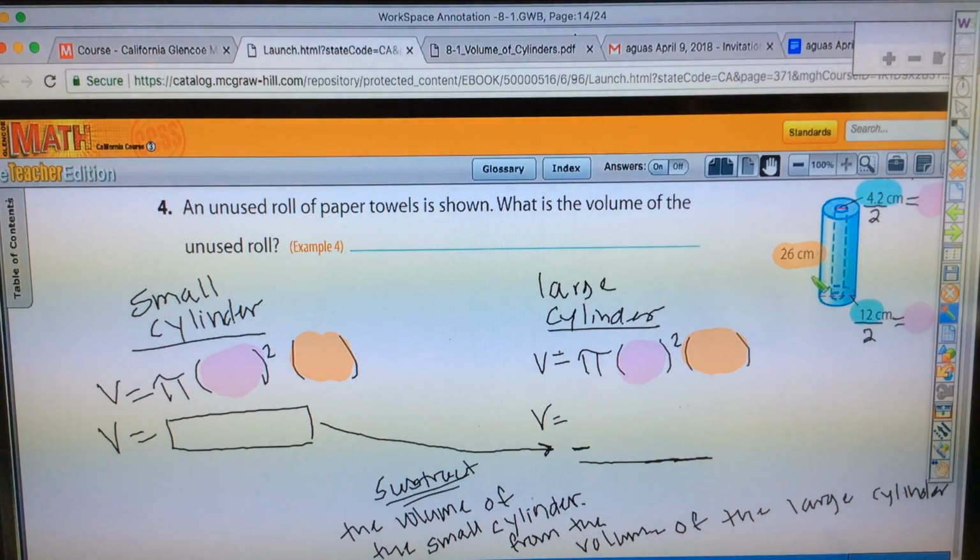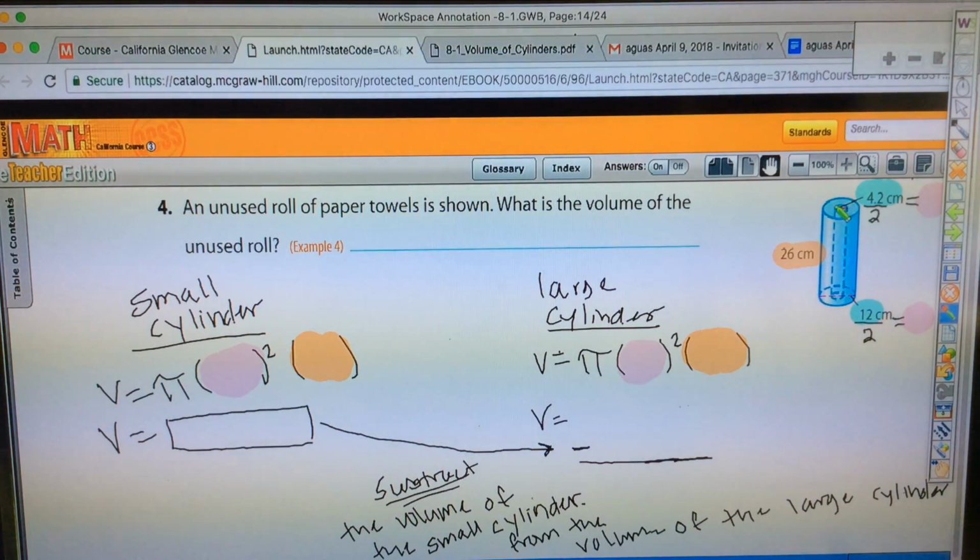Number 4 is a composite solid. This figure here sort of looks like a roll of paper towels where there's an empty cylinder inside that you need to subtract. So something to notice here, this dashed line on the bottom is giving you the diameter of this larger circle. So again, you don't want all the way across, you want halfway across. So you're going to take that diameter and divide by 2 to get the radius.